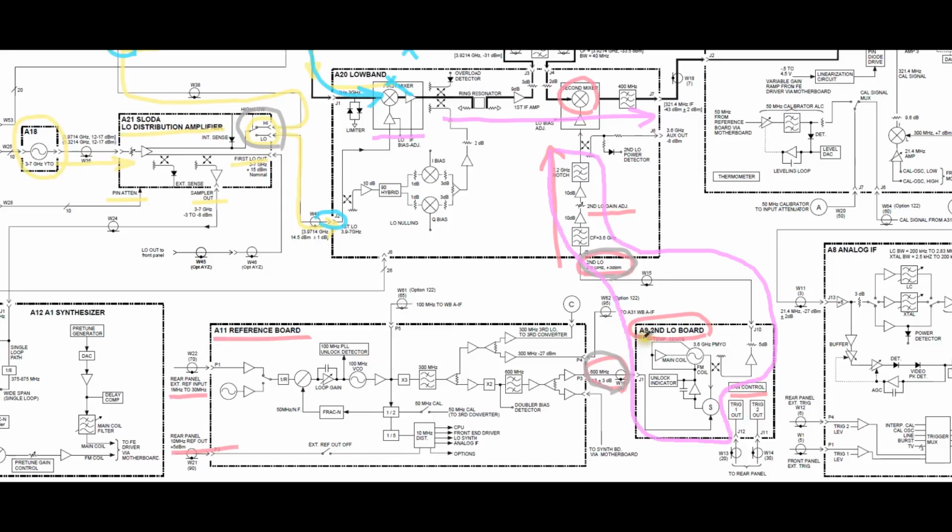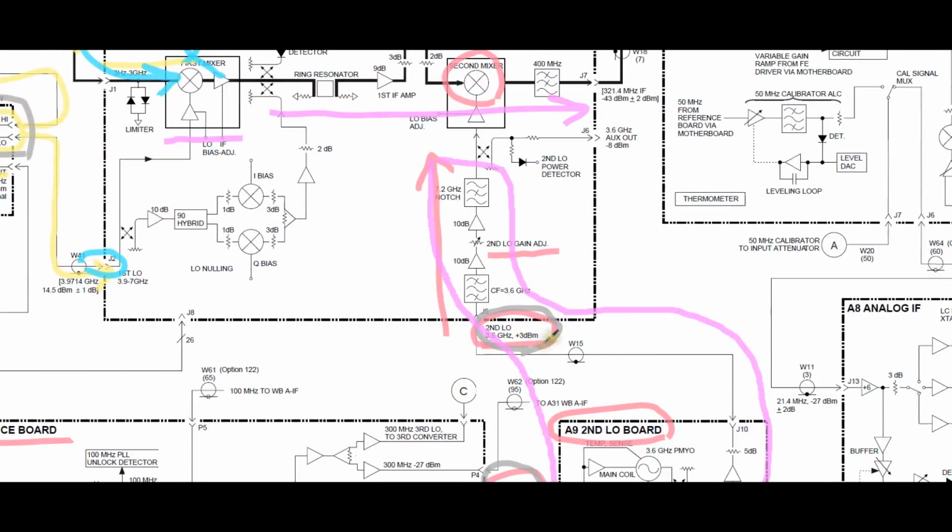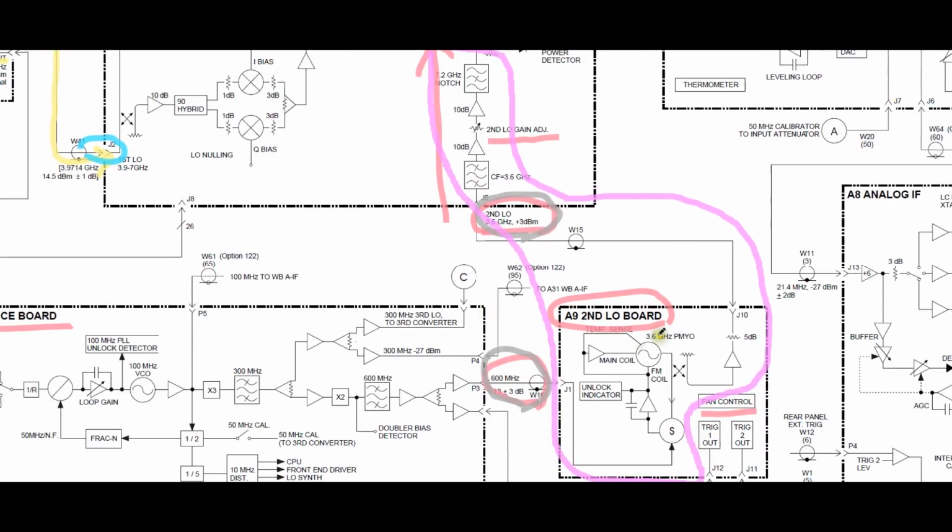The A9 second LO board can be measured, and if you look carefully, I know there are many drawings on top of each other, but if you look here, we are expecting to see a 3.6 gigahertz plus 3 dBm signal coming from this board. So this point I can measure, and this point I can measure. This was already one of the points I was suspecting, either of these two. So we should be able to do that.